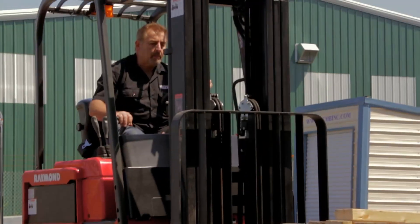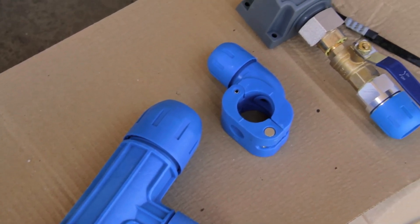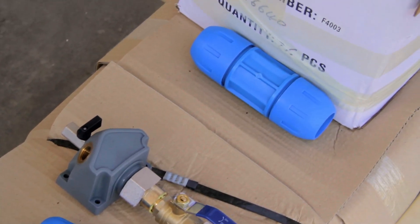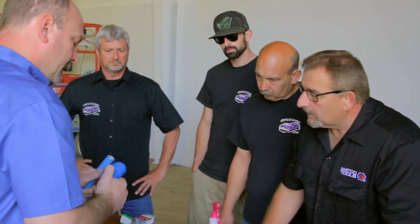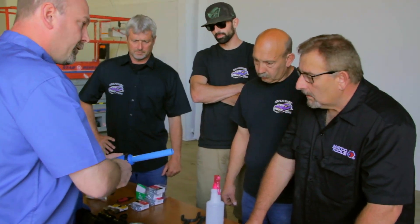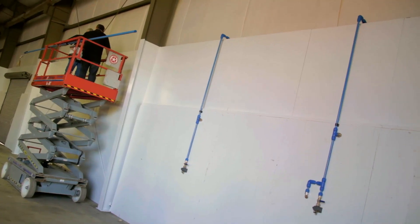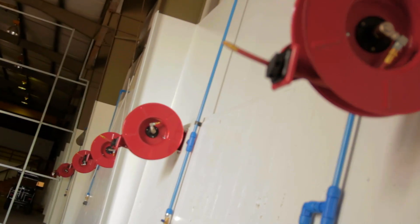Today we're over at the new shop. Andy and Stacy from Rapid Air — the company we bought the new aluminum piping from for the airlines at the new shop — flew out to help set up the system. The product is called Fast Pipe, a compressed air system that's very easy and fast to install. You cut the pipe to length, chamfer it, insert it into the fitting, make sure it's bottomed out, hand tight, then use the spanner wrench to fully tighten. What used to be used in shops was copper — which has gotten very expensive — or black pipe, which requires threading skill. Now that we've got the Rapid Air airline system in, we put up all of our 75-foot retractable hose reels to keep the airlines off the floor and everything safe.